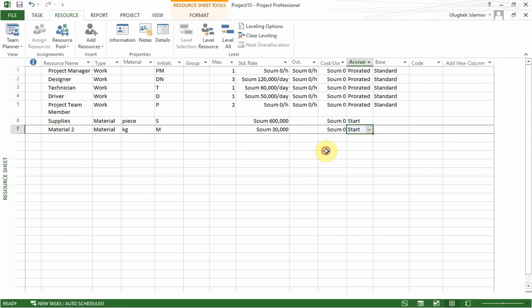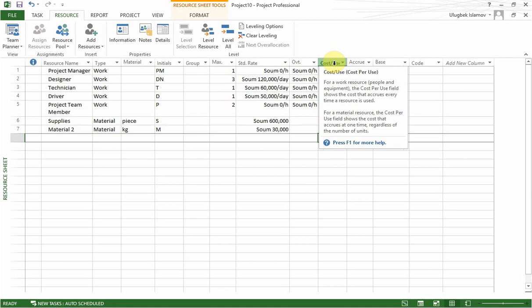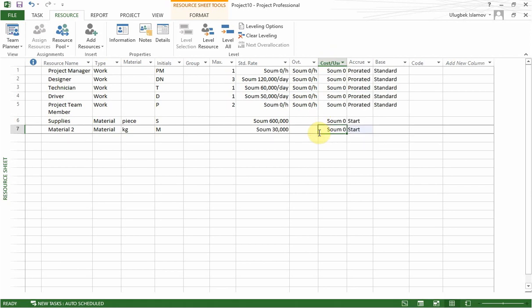And there is also this cost per use, which identifies that whenever we use such material, we have to deal with some extra fixed cost. For instance, apart from the material itself, there could be a delivery of the material which should be paid, which is not included in the cost of the material, but should also be taken into consideration.